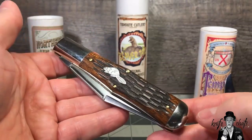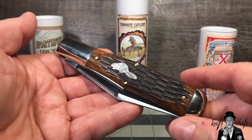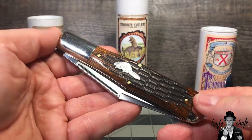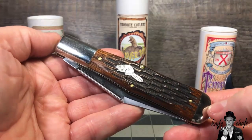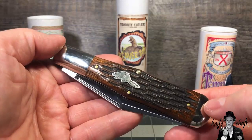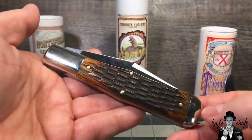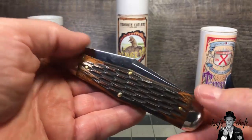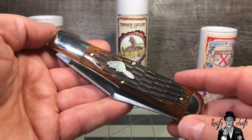So, I can't imagine a better name for a Coke bottle knife. Like I said, this is what Great Eastern calls an Allegheny. That's the name pattern they use for their number 97, the Allegheny. Everyone else in the world calls it a Coke bottle, but I could definitely see this just being called a beaver tail because of the shape of the handle.